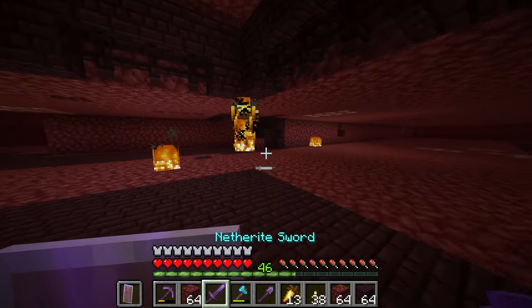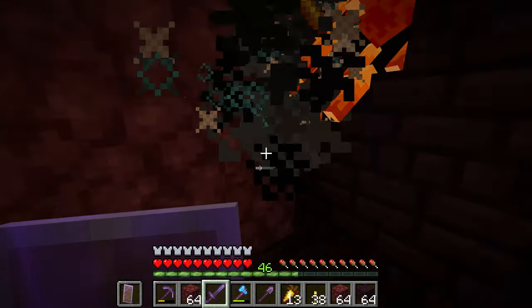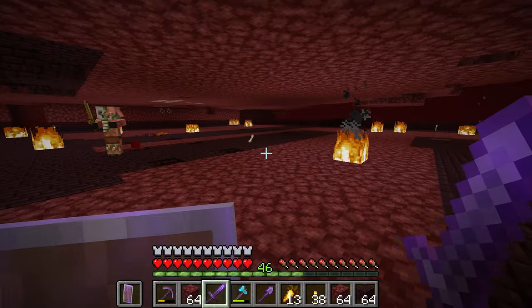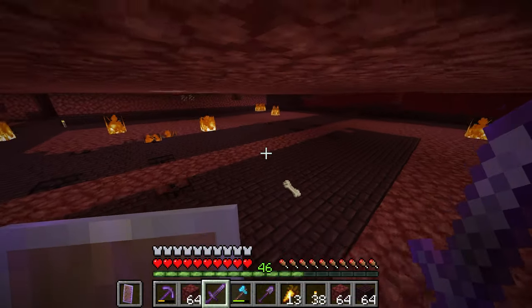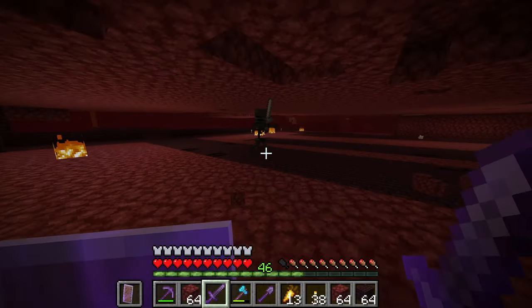Oh, come here. Wow, you have a really bad aim. Okay. That should be good on that end. I'll just stay away from that area. Oh, nah, I didn't get another skull. Let's see if this guy gets me one. Come here.